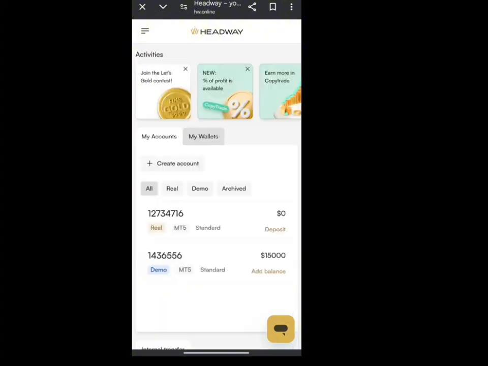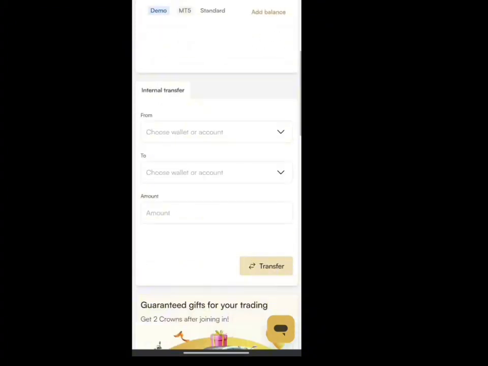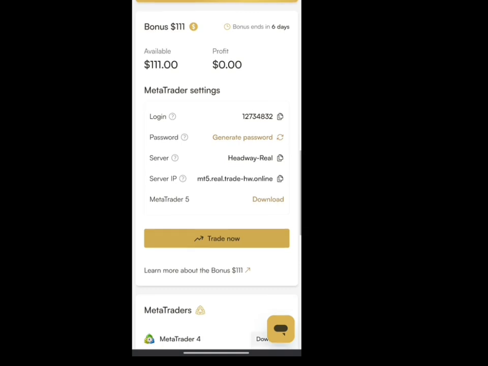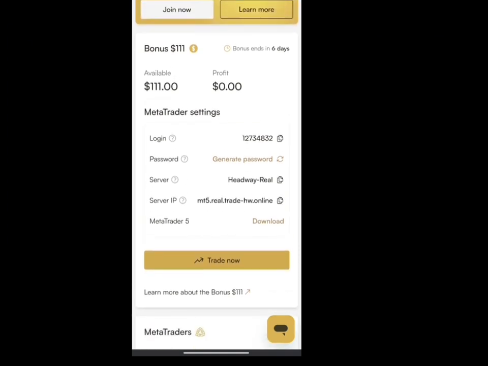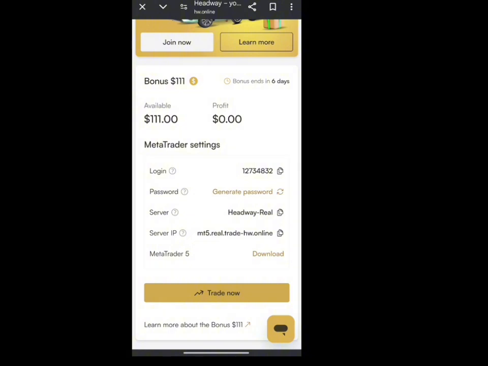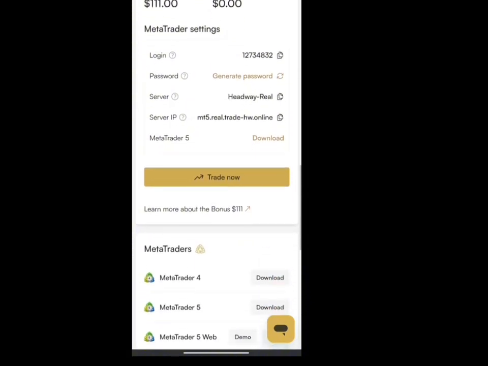Then we're going to find our login ID here. Okay, we have our login, then our password, and the server that we're going to use to log into MT5. Let's go and log in.